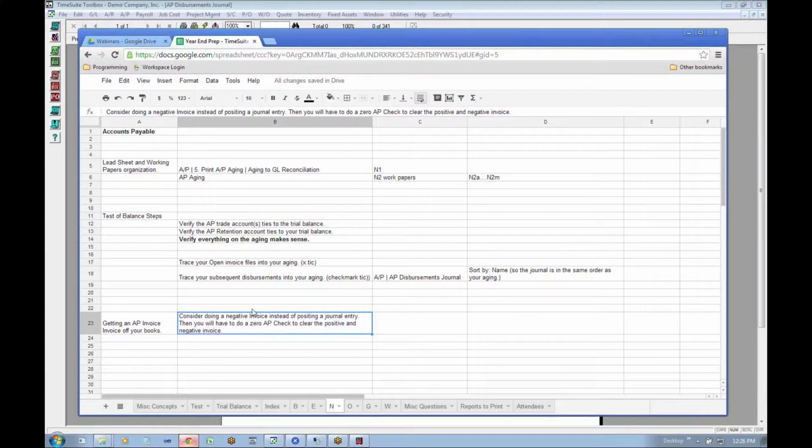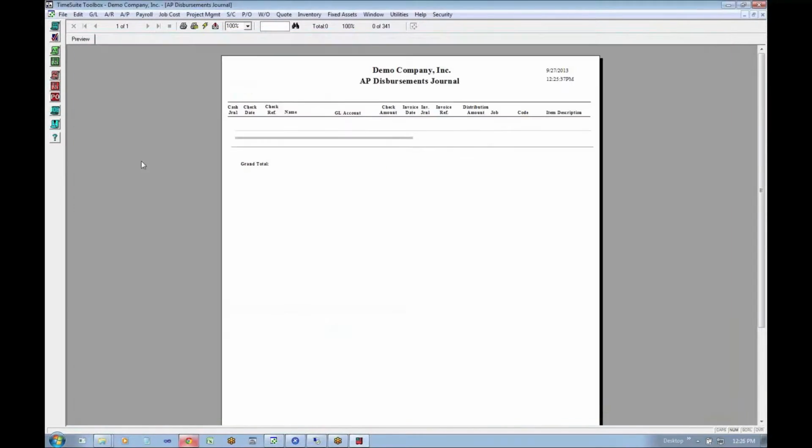So when your CPAs do their journal entries against items on your agings, a lot of times they'll say reverse the entry, or maybe they're used to working with QuickBooks, and so they might give you information on that. Whatever they give you, just know if it affects your subsidiary, it needs to be reversed or it needs to be done directly through the subsidiary and not a journal entry. And we can help you with that process if you do a support call.